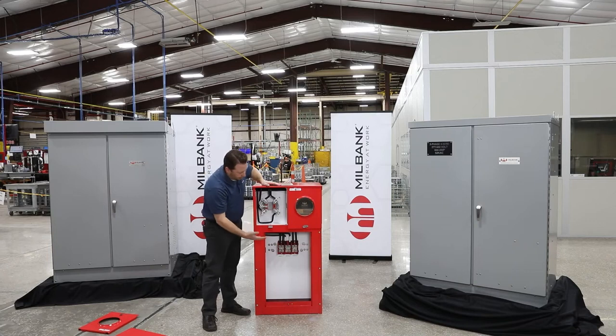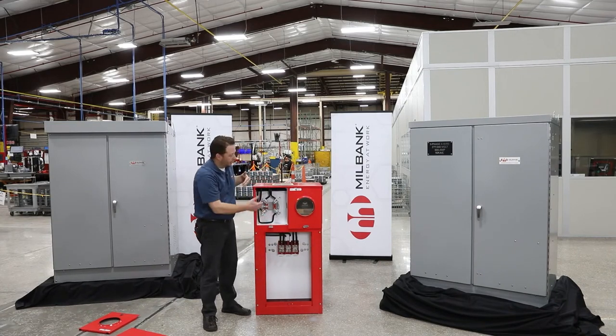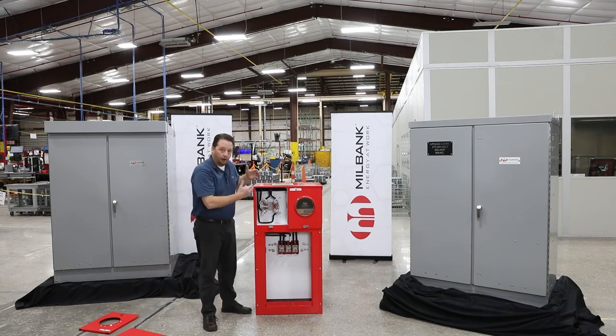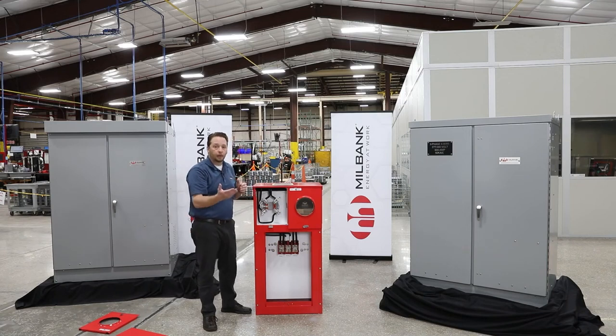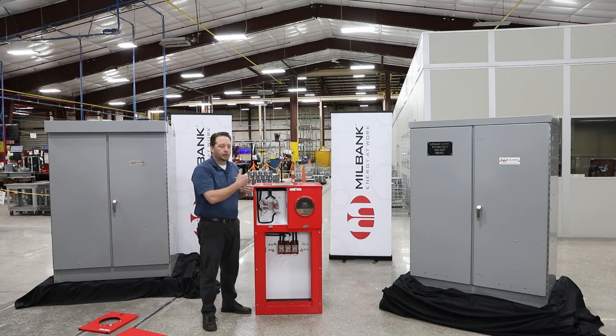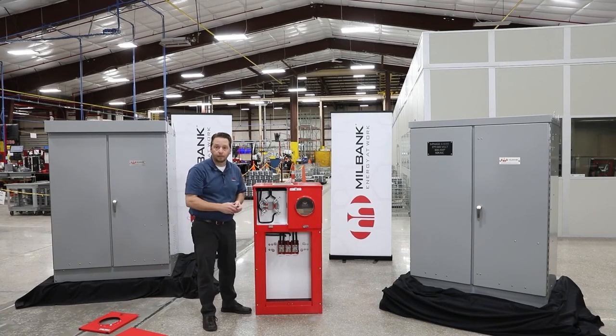The nice thing about this for the utility, you could technically have 2 different services out of here. But they only have to pull 1 set of wires, and then we split that for them for the 2 different services. So we do have a lot of different configurations of this. Some utilities like having this exposed meter type. Some utilities like having a covered meter type. We've got all different types and flavors of this product to meet all the utility requirements. And we have utility approvals coast to coast with this product as well to help you with your build outs.